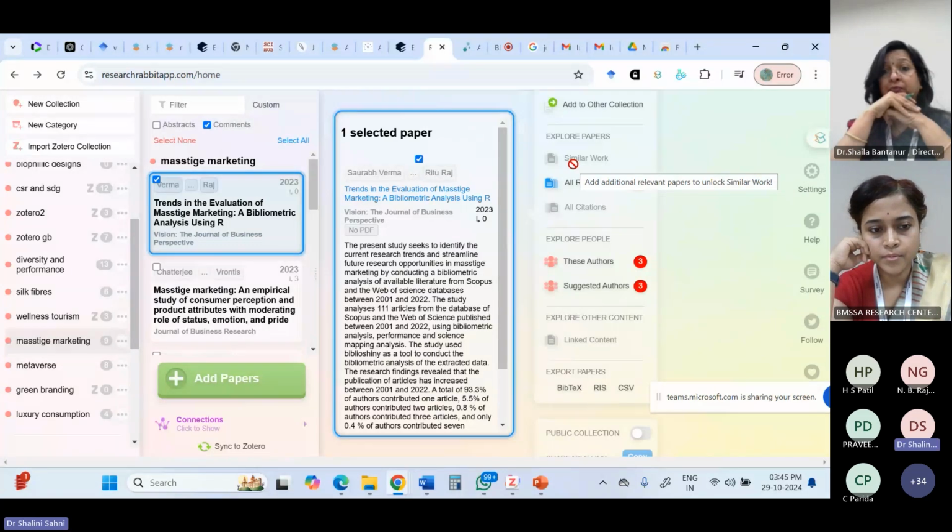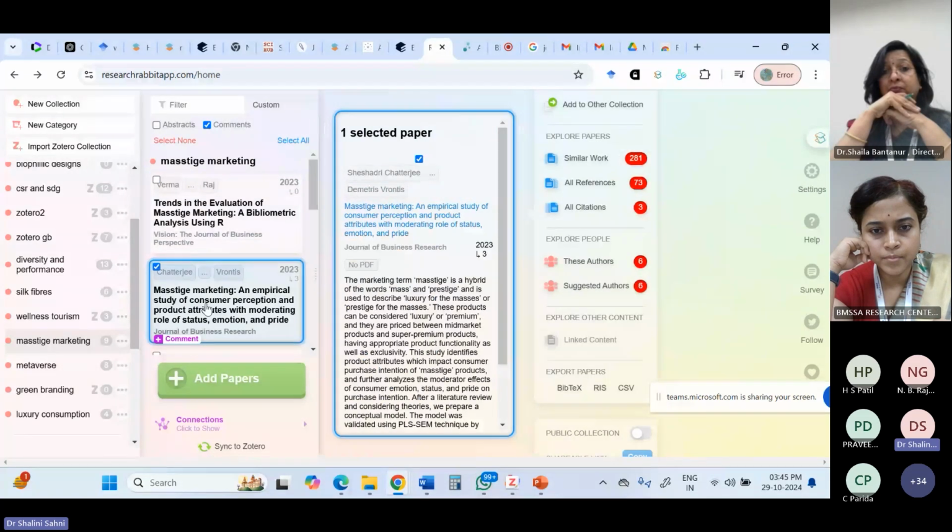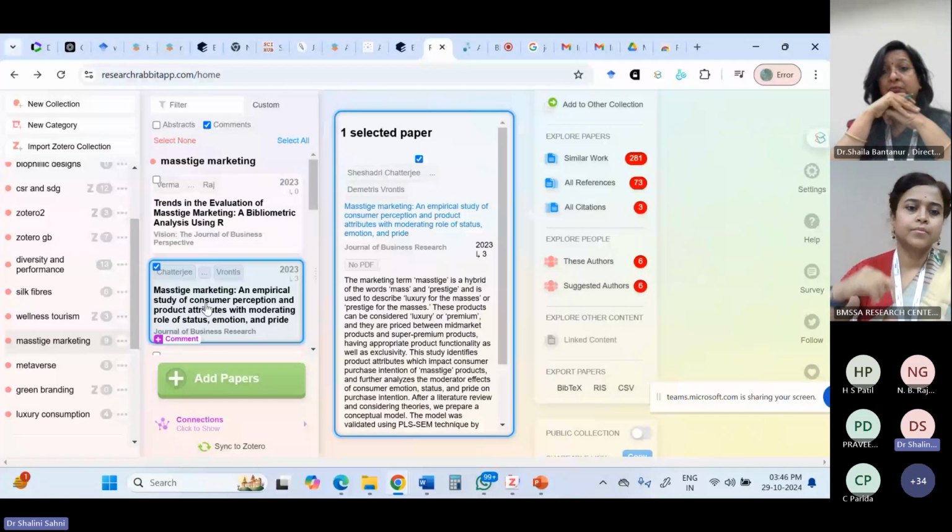And this has been published in 2023. This is the recent paper. So that means you have a lot of scope if you look at this area. Similarly, masstige marketing is definitely a new area. However, what is new in that area and what is not is already a decade old or maybe 15 years old. But if you look at some similar concepts, or the methodologies which have been used in that area, there are few which have not been used.